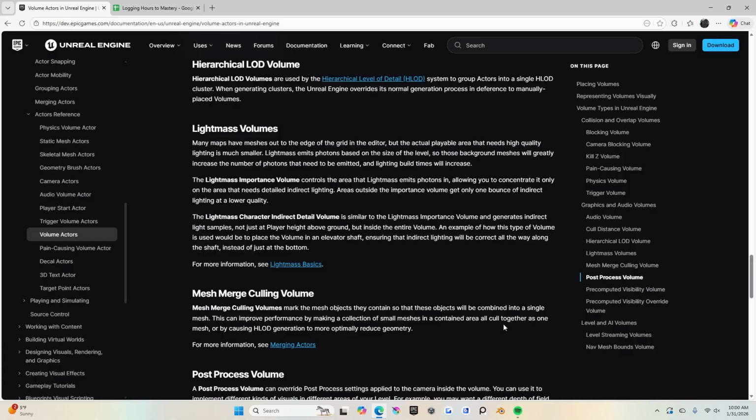Lightmass emits photons based on the size of the level, so those background meshes will greatly increase the number of photons that need to be emitted, and lighting build times will increase. The Lightmass importance volume controls the area that Lightmass emits photons in, allowing you to concentrate it only on the area that needs detailed indirect lighting.